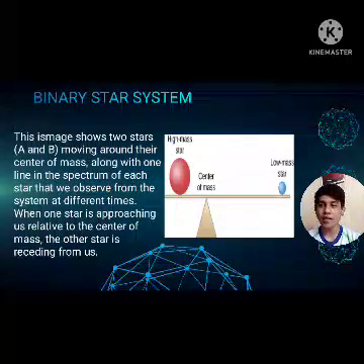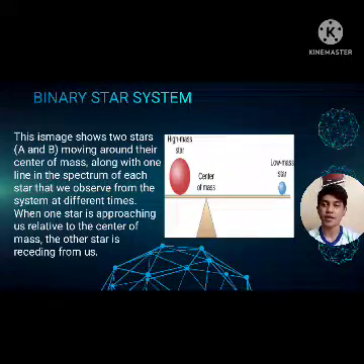Both stars in a binary star system orbit their center of mass. The graphic depicts the relative position of two stars of different masses relative to their center of mass, similar to how two masses on a seesaw must be situated to keep it level. The star with the larger mass will be located closer to the center of mass, while the star with the lower mass will be found further away.